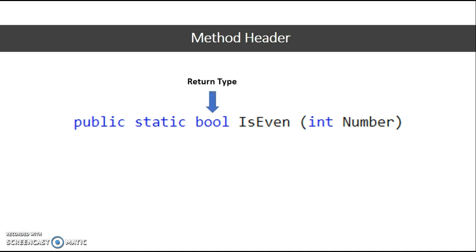Your next option is your return type. In this example, it's a bool, which is going to return true or false. You can return whatever type you want, like integer or string, or you can also return void, which means there is no return from this method and you're just running some code without bringing back any kind of return.